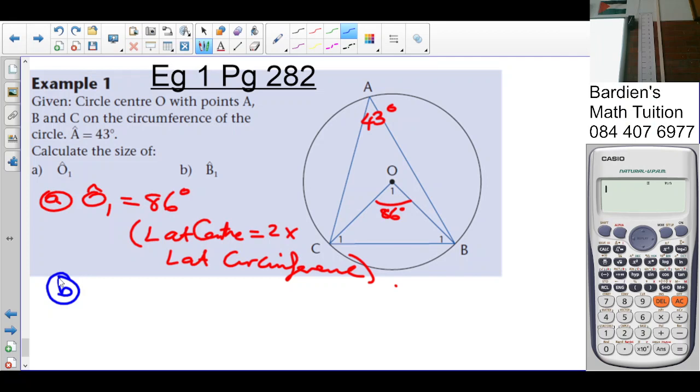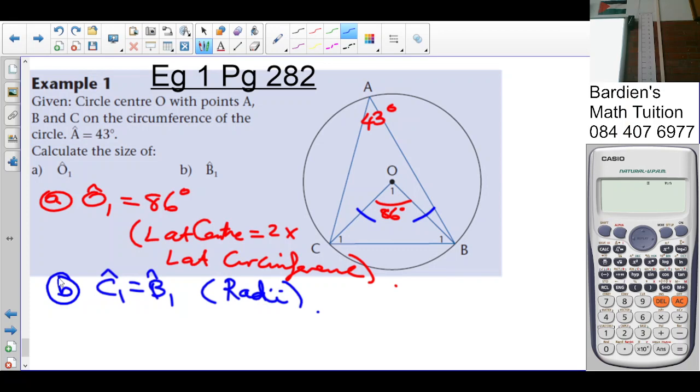Right, let's do this. B1. Let's go with B1. What do you call it? Angles opposite equal sides. Angles opposite equal sides. Can you all see that? You say yes, what sides are equal? Which sides are equal? The OC and OB. There we go. OC and OB is equal. Absolutely. Why are they equal? Yeah, radius. So what do we say? C1 is equal to B1. Why? Radius.